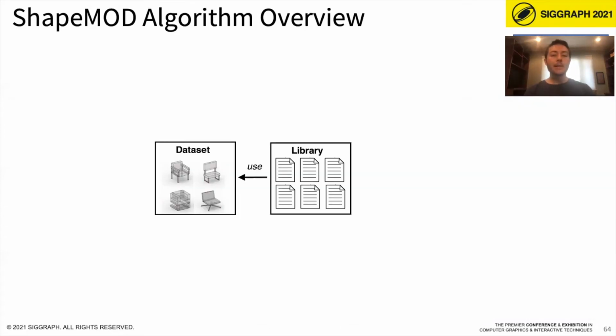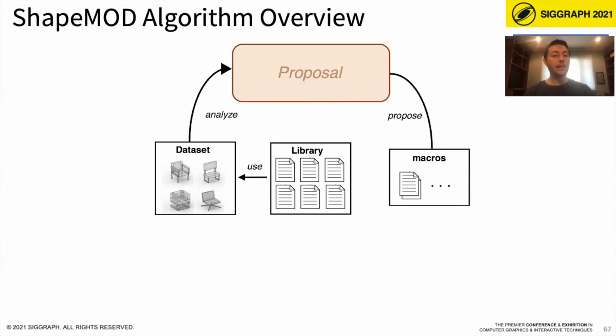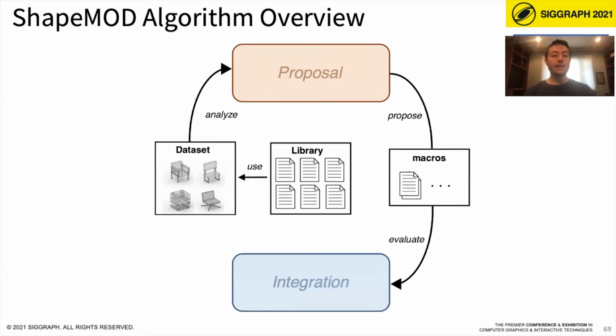As minimizing the objective function is NP-hard, we take a greedy approach. The ShapeMOD algorithm has 2 phases. First, a proposal phase analyzes clusters of similar programs and uses the clusters to propose a set of candidate macros. Second, an integration phase ranks and iteratively evaluates these candidate macros, adding them into the current version of the library whenever it would improve the objective function, and refactoring the dataset of programs to be rewritten with the discovered macros.